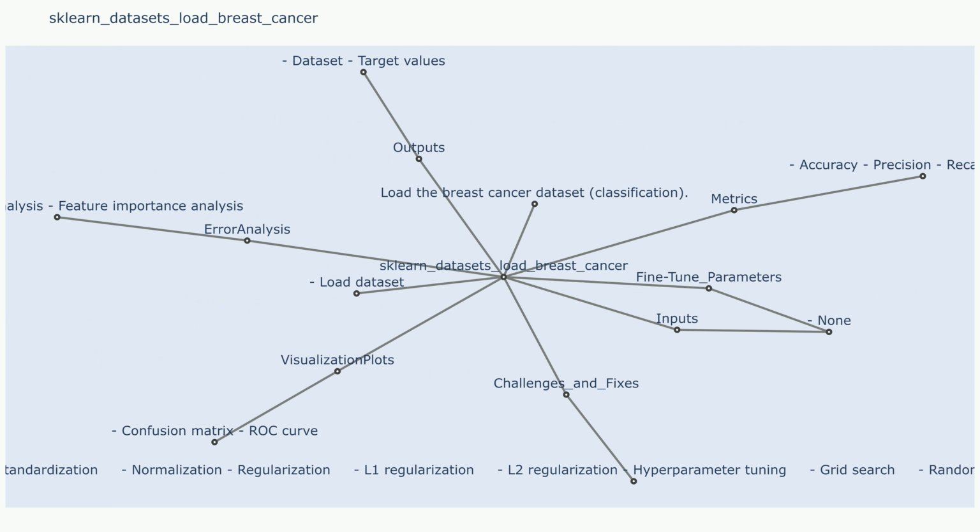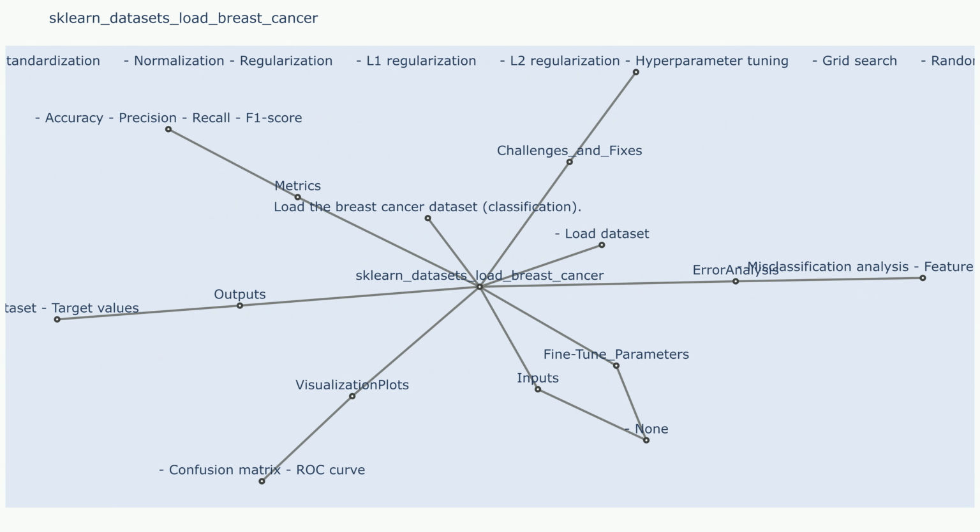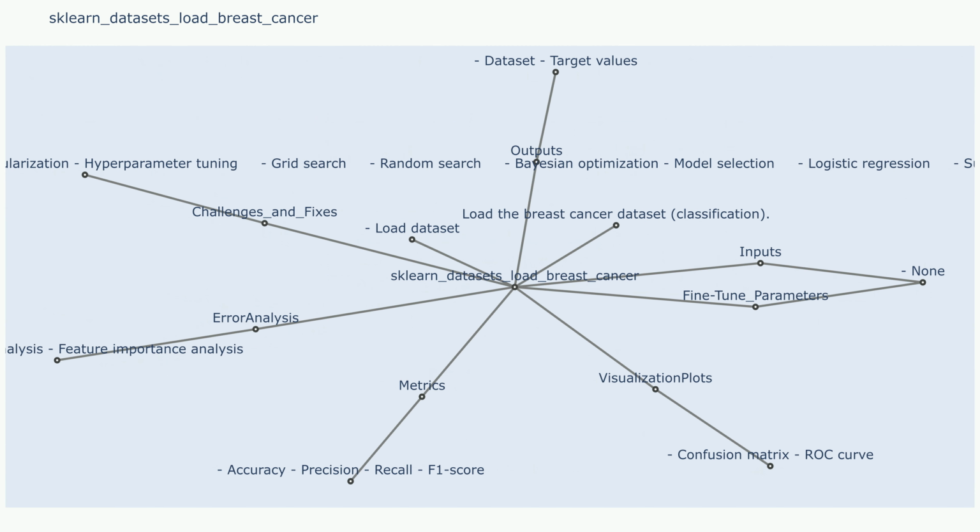Steps. Load the dataset: the function downloads and loads the dataset from the UCI machine learning repository. Preprocess the data: the data is preprocessed to handle missing values and convert categorical features to numerical features. Return the dataset: the function returns a dictionary containing the data, target, and other information.